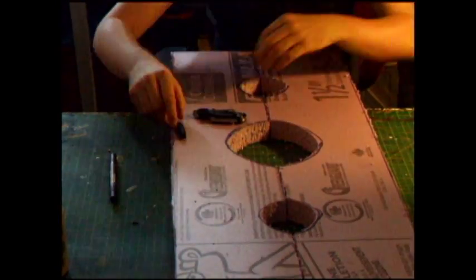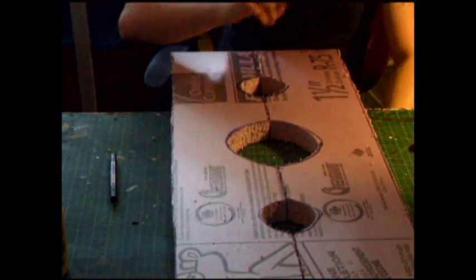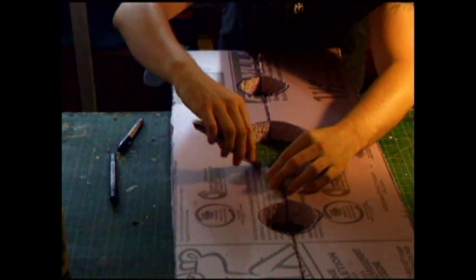After it was all cut out, I used the marker again to draw wavy lines on the faces of the foam, and then used that as a guide to cut out short V-grooves in the foam that will help simulate the wood grain effect.